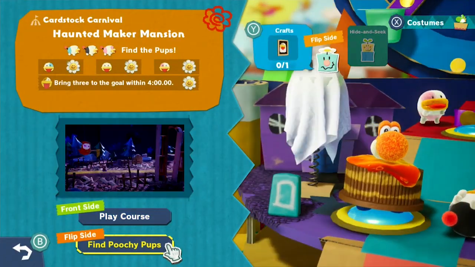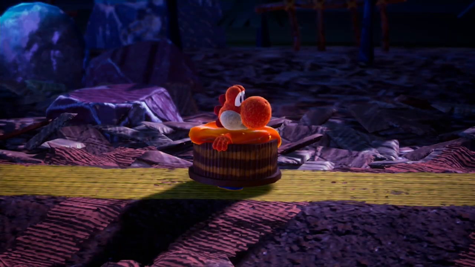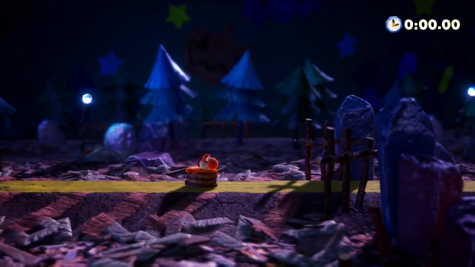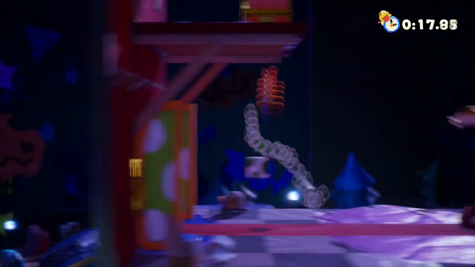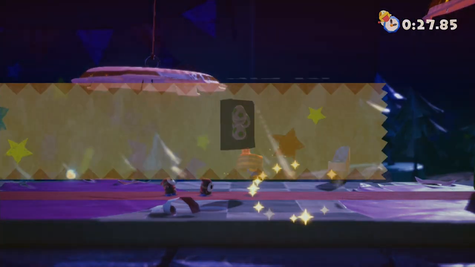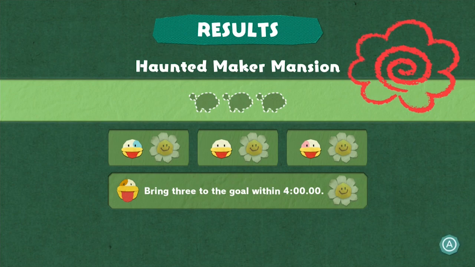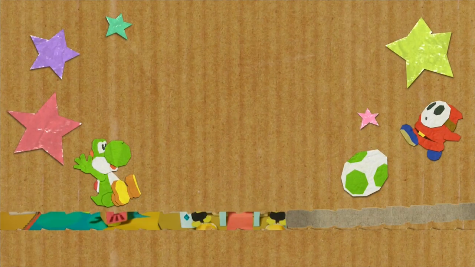So we're going to Haunted Maker Mansion, we're going to the flip side, we're looking for a portrait of Dorian Pooch. Incidentally, is it the picture of Dorian Gray or the portrait of Dorian Gray? Because that's one of those things where no matter which option I pin my colours to, I'm always wrong. If I say it's the portrait, the official title is the picture. If I say it's the picture, the official title is the portrait.